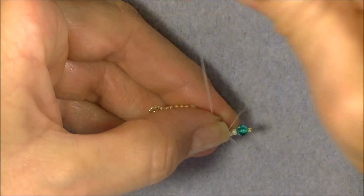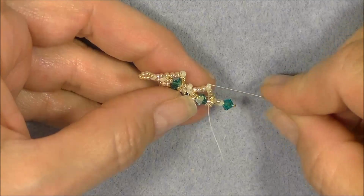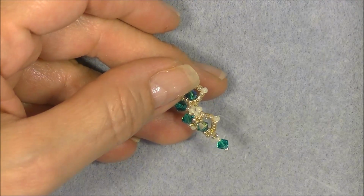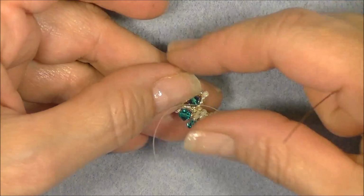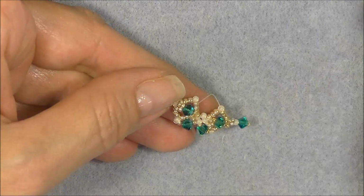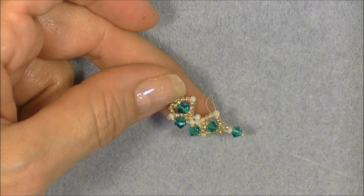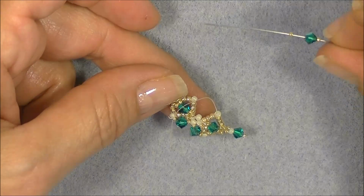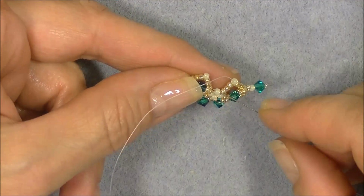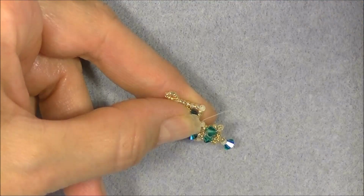And exit. Pull tight, straighten everything up, and then go into the 11-0 seed bead on the side here, like so. Let me straighten up my embellishment. It looks all funny. I want to make sure it's not funny. Okay, then pick up a 15-0 seed bead, and then a bicone crystal, and a 15-0 seed bead onto your needle, like so. Go from this 11-0 to the very center 11-0 on this side of your earring, and pull.